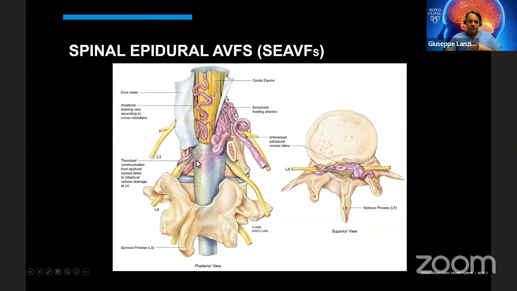And then we have two types. One type is that there is, through the emissary vein, what I would call and define a retrograde intradural venous drainage through the perimedullary vein and eventually to the coronal plexus. And it becomes very important to differentiate this particular shunt, as I said, from the most common true type 1 dural AV fistula.